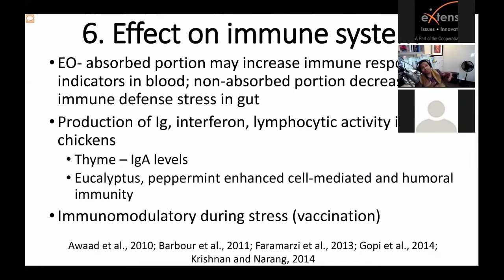There are not many, just like what is happening in swine and in humans, but there are a few publications in chickens indicating that thyme has improved IgA levels, immunoglobulin A, which is a secretory antibody. This is the antibody that fights against pathogens in the intestinal tract. So if they can produce IgA at the intestinal level as a secretory antibody, that indicates that they have an effect, not just what we observe, but they have mechanistic and molecular methods of action that cause these immunoglobulins to be released at the gut level. Please go ahead.